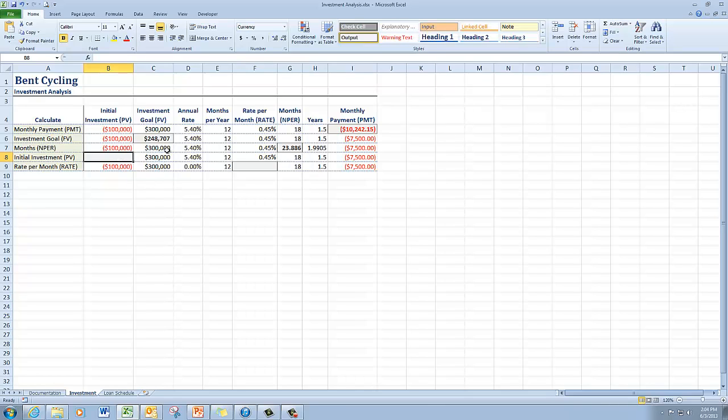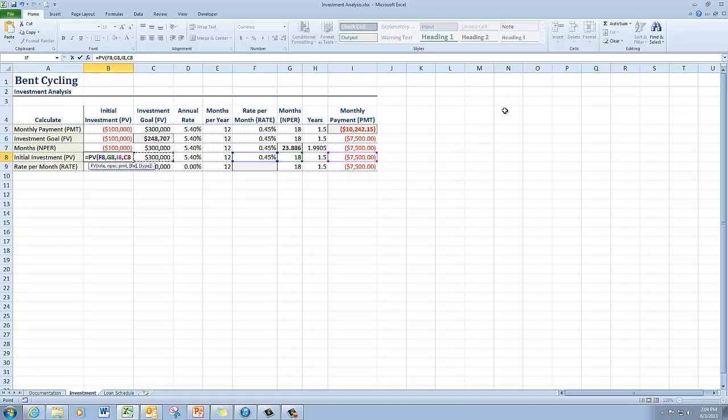Okay, so the next thing we're going to do is calculate a present value. So I'm going to start out with the present value function. And again, the first argument is rate, and then NPER, and then payment, and finally future value.